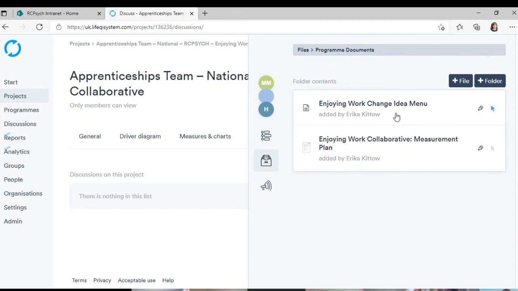So it's a document across the collaborative that was pulled together by the expert design group that we had initially setting up this work, with a few change ideas that link to some of the secondary drivers that we've got on the driver diagram. It's not a particularly exhaustive list, but it does give you some starting point ideas if you are struggling to think of things. So you've all got access to that.